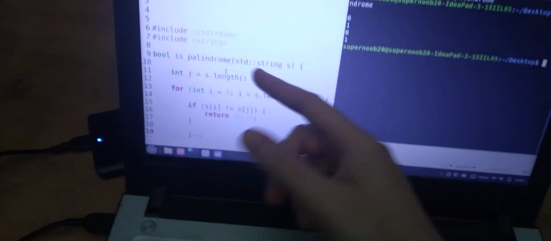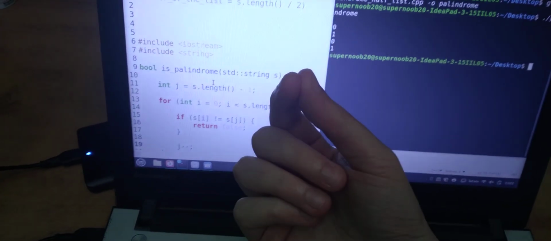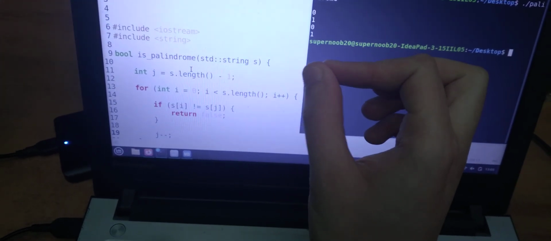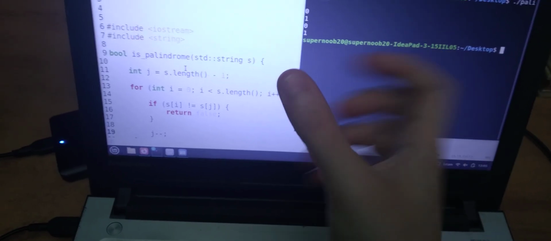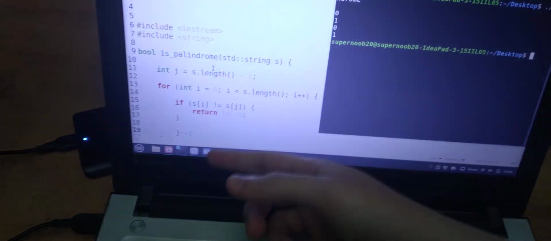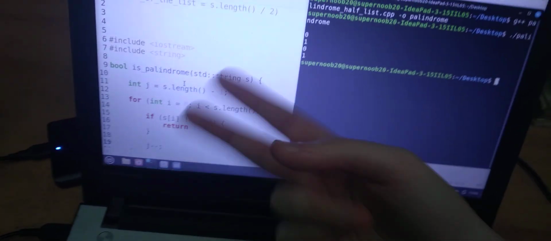If the beginning is index I, and the ending is index J, we do the whole loop, and then we change I and J, and we do the same thing again. So here we're doing this whole check twice. It works, but it's a bit inefficient.